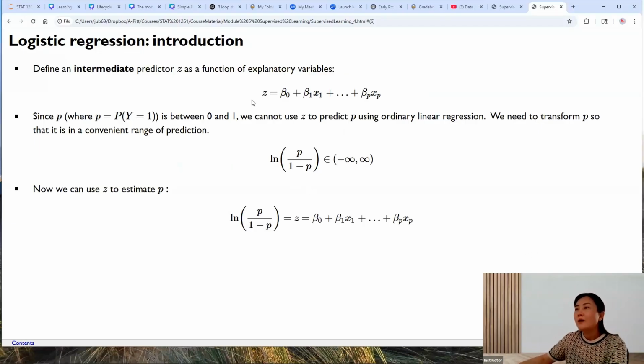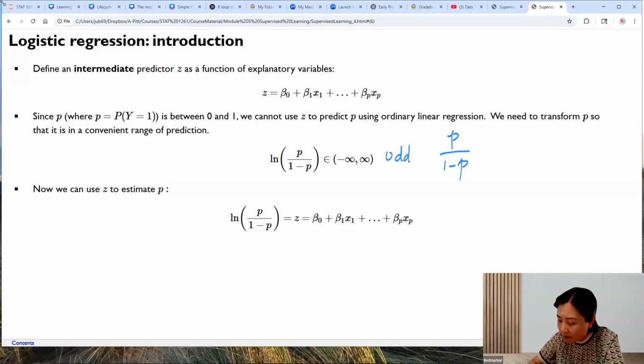To construct the model, we first define an intermediate predictor z as a function of the x variables. So this is like our regular multiple linear regression model. Since p is between 0 and 1, we cannot use z to predict p directly using ordinary linear regression. So instead, we figure out a way to connect them together. Notice that p over 1 minus p is called the odds of this random event.